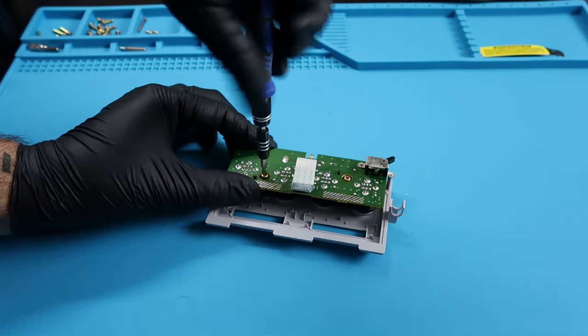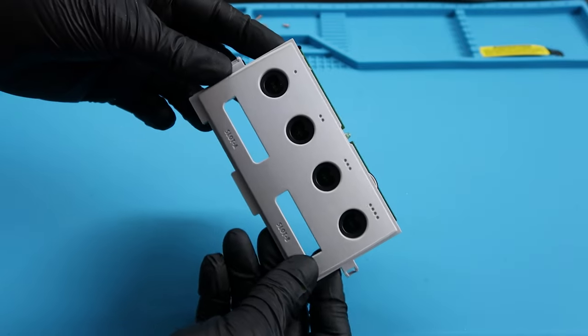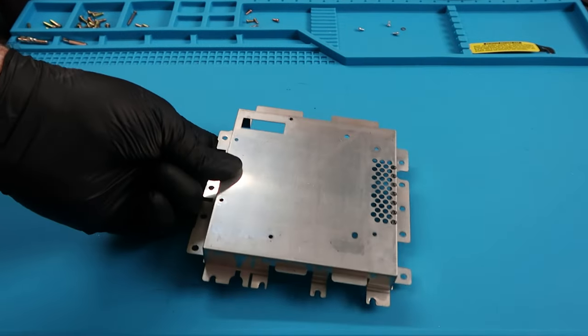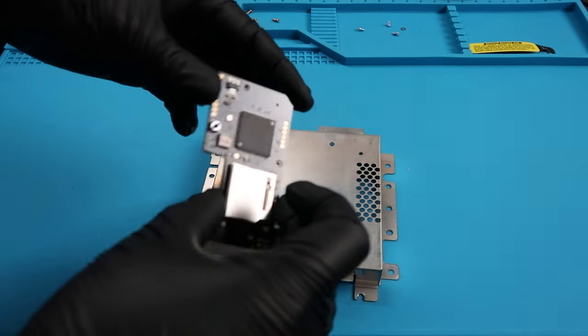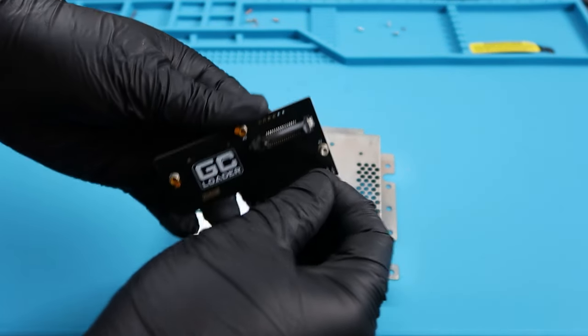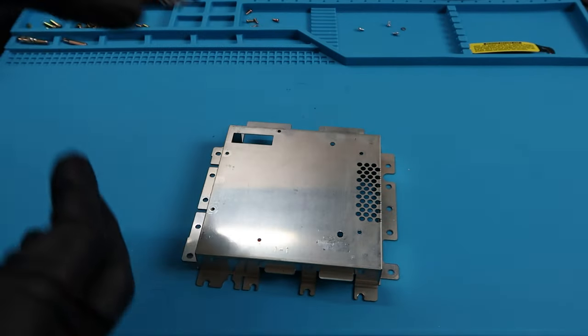For now, this front panel structure is done, so we can go ahead and put that aside. We're going to get started now with the GC loader, the star of the show. We're going to take the bottom shielding of the laser structure and the GC loader. There are 3 stickers covering the screw holes here, so we're going to have to remove those first.